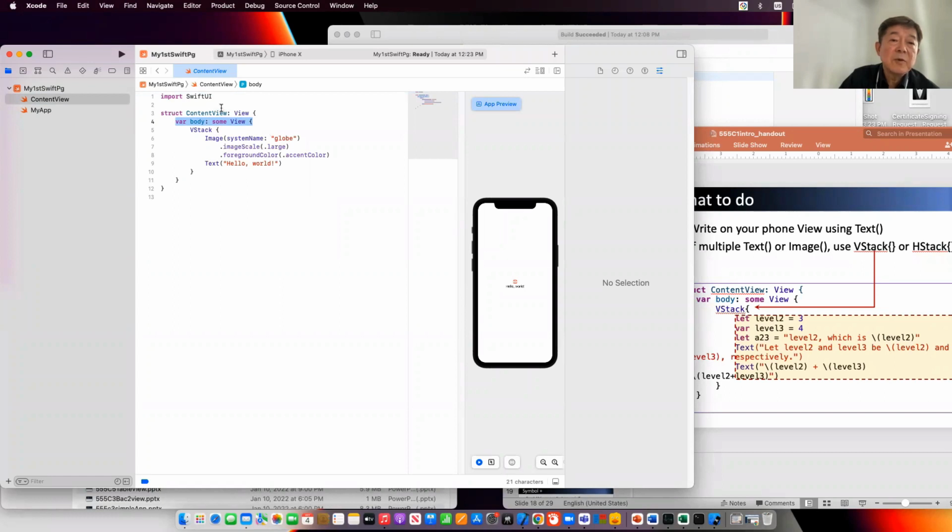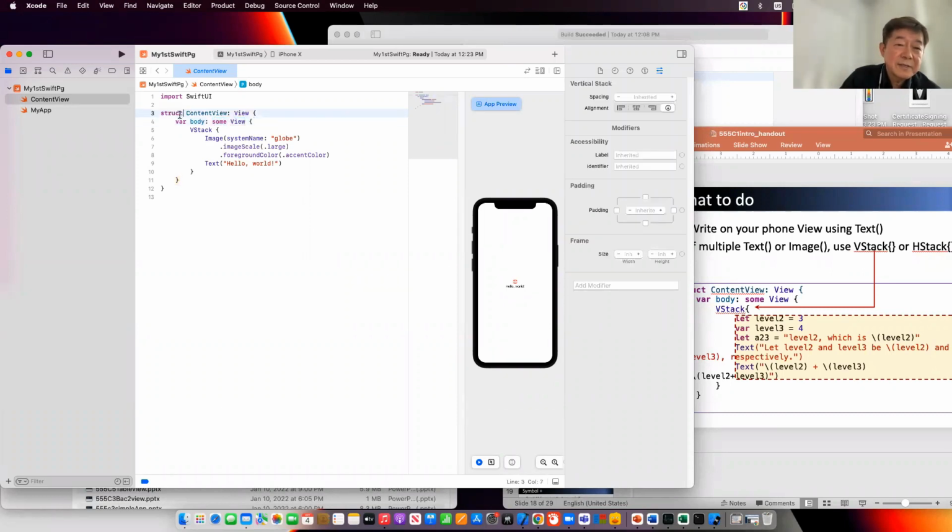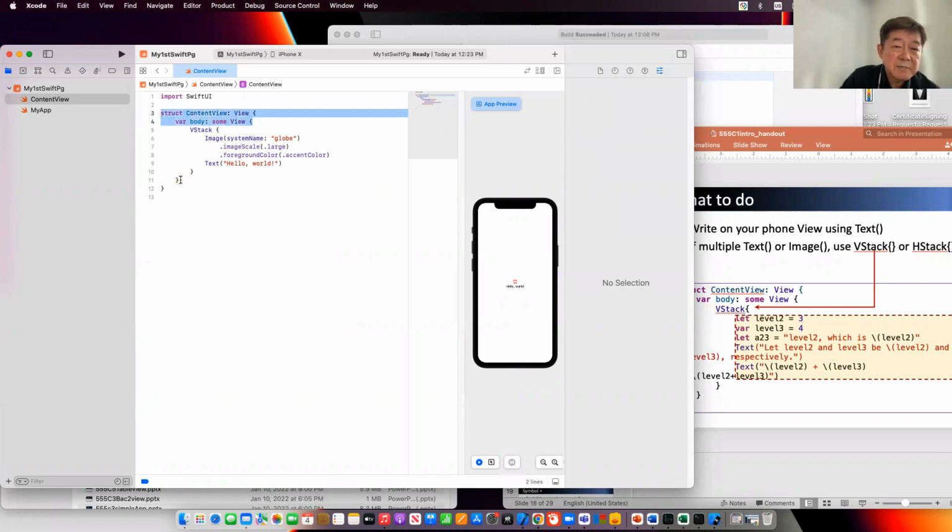If you want to debug something, then you need to see how it appears on your iPhone. Then you need to use View. And then in your real implementation, you need to use some View. I want you to understand it that way, okay? So these two lines of code remain the same. And then the last two lines here.